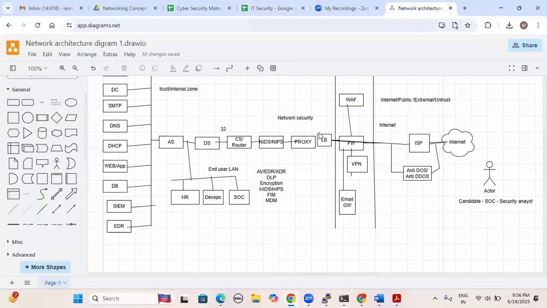In my organization, TCS, they are using access switch, distribution switch, and core switch, and routers are part of the Cisco vendor-oriented switches and routers they are using. Then that traffic we can call net flow data. In case they purchased Juniper switches and routers, we call it JFlow data. In case they purchased HP routers and HP switches, we call it sFlow data. Same thing, the combination of inbound traffic plus outbound traffic.